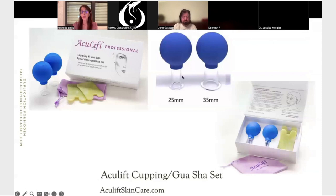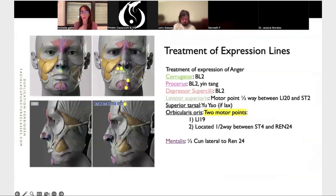I use glass cups, and I just use two different ones. They're small, they're specially designed for the face, and the gua sha tools that I use are jade, they're real jade, and I just use one shape. I don't get into all these shapes and sizes, and I like to keep it simple. Jade is very much a part of our medicine. It tonifies the skin. And the way these are shaped, they can sculpt along the jawline. You can use it for under the chin. You can work along the temporalis, down the back of the neck. And so they're kind of an all-purpose tool. There's information about these. I don't want this to be a sales presentation, so I'm just moving along.